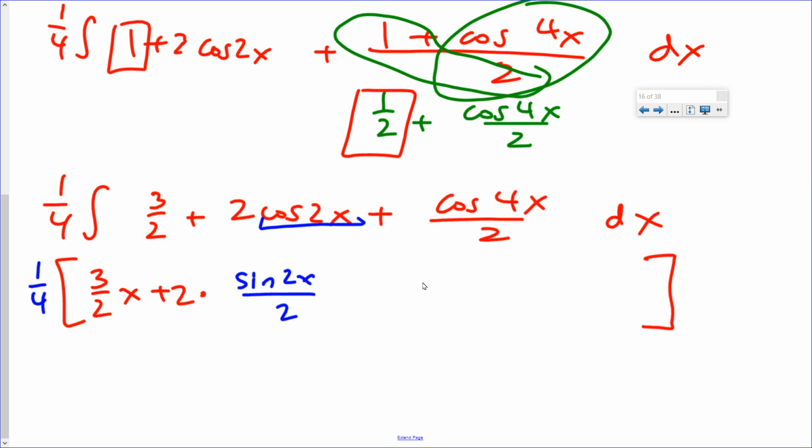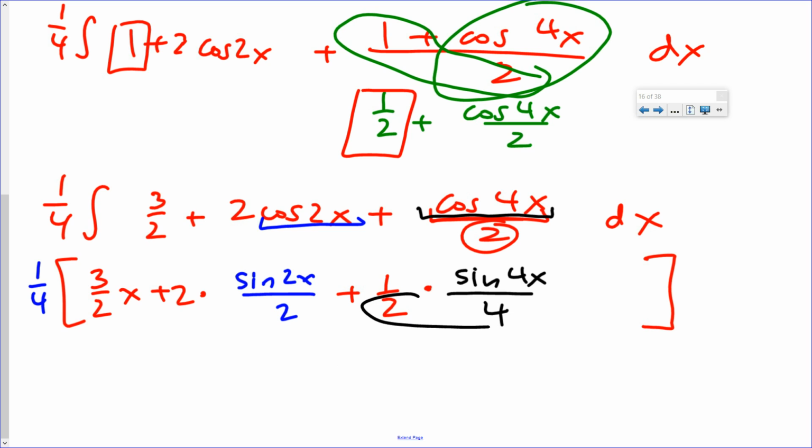Good. All right, and I'm going to do the same thing here. This 1/2 here is actually a scalar. So I'm going to pull out this 1/2. Okay, and I'm going to multiply this by, what is the integral of cosine 4x? Sine 4x divided by 4. Is that right, guys? Okay, and this is good. I would combine these, make that an 8. There's nothing else I could do. Don't forget Charlie. And if you wanted to distribute the 1/4, you could. I wouldn't recommend it. I'm good just the way it is. Okay. Any questions on how to do this? Okay.